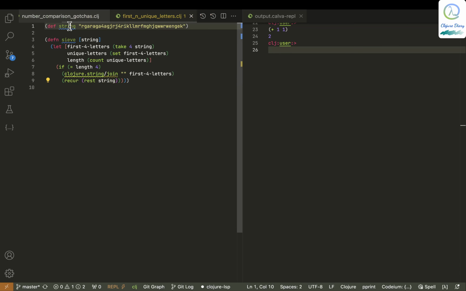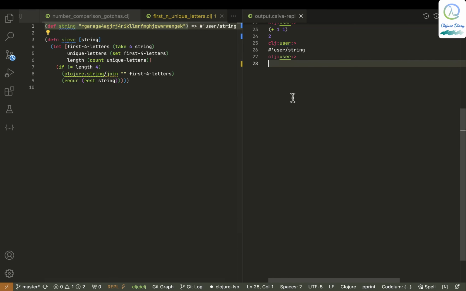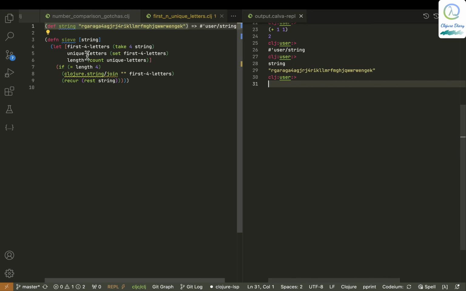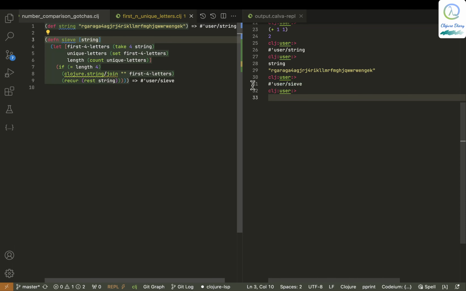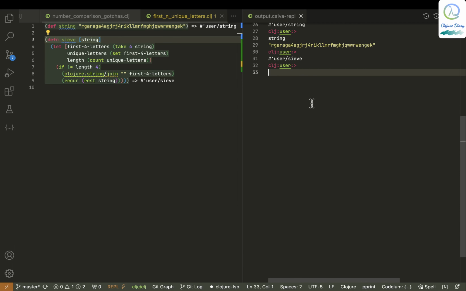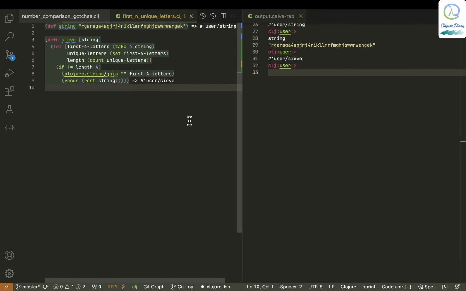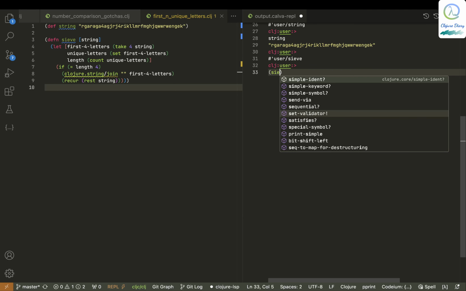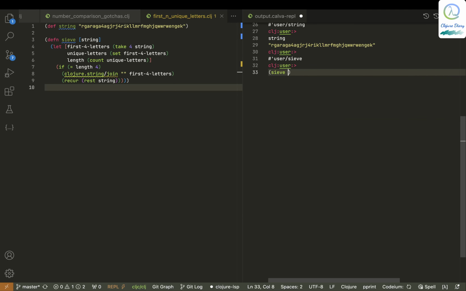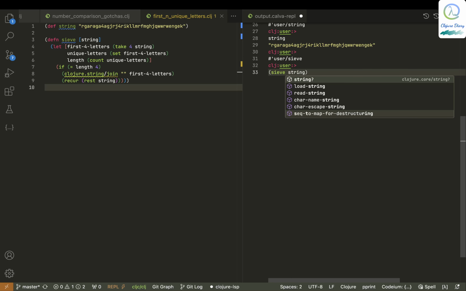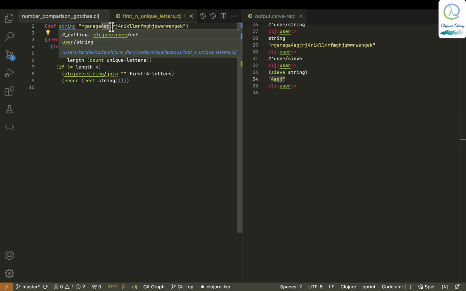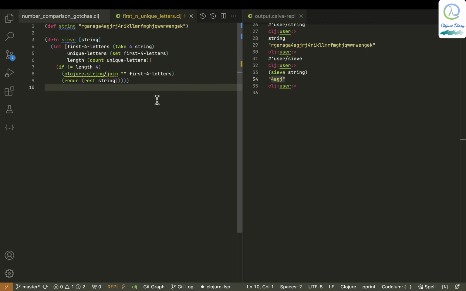So you've got the string over here. So this is the string, and now what we are doing is, let me just load this function, save it into the REPL, and then I'll just give sieve. I think the sieve spelling is right, or maybe I could be wrong. English is not my first language. Yeah. So 4AGJ. So where is it? 4AGJ. Yeah. So this is the first four non-repeating characters in the string.